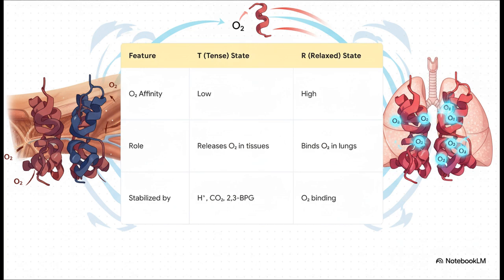See, hemoglobin can switch between 2 different shapes. When it's in your tissues where oxygen is low, it's in a tense state. It doesn't hold onto oxygen very well, which is perfect for dropping off its cargo right where it's needed. But then in your lungs, as soon as just one of those 4 subunits grabs an oxygen molecule, it triggers the entire complex to click into a relaxed state. And this state has a really high affinity for oxygen, making it super eager to bind more. This incredible teamwork is what allows for such precise and sophisticated regulation of oxygen delivery in your body.